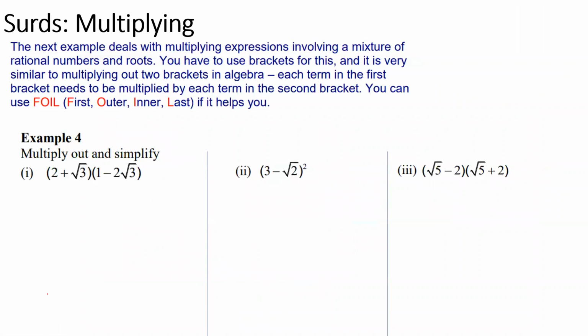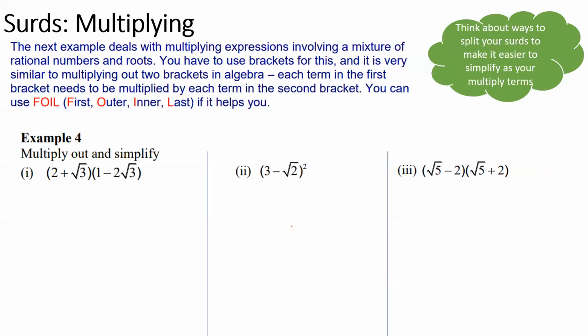So the second part of multiplying, we've got two more little bits to look at. But the second part of multiplying is actually multiplying out and expanding brackets. Now, this is a very common bit of GCSE to have focused on. So if you studied surds, you probably have looked at this. Now, we use the FOIL method, okay? So first, outer, inner, last, or whatever method you've looked at. But we just multiply bit by bit.